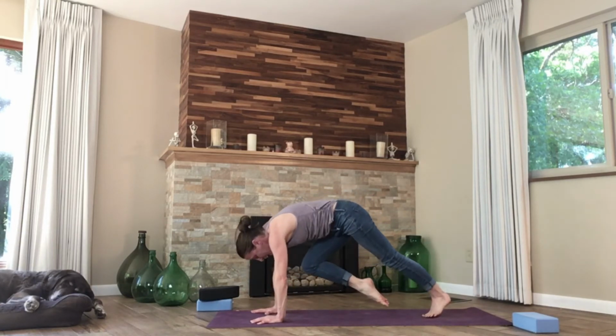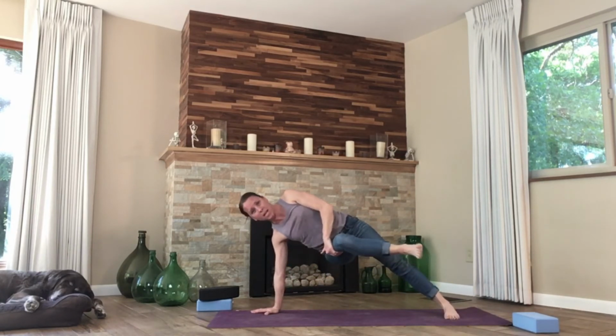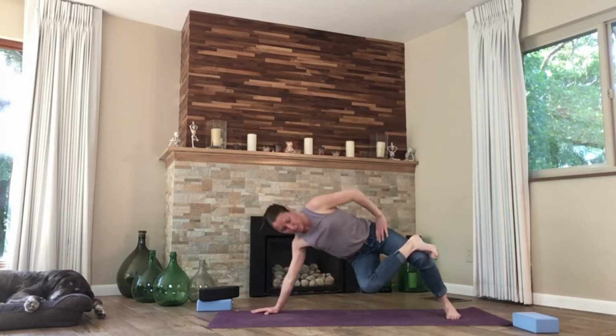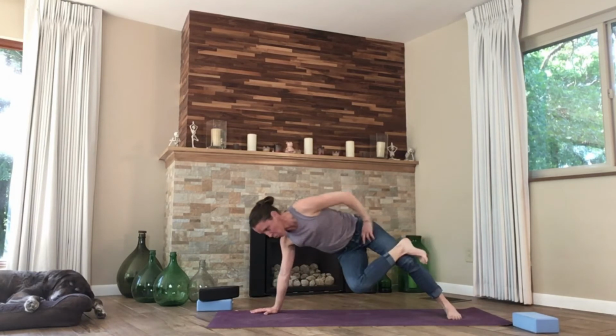Rotate to the left hand as we find that side plank. Lift the knee, extend the leg. Cross it over, figure four. Press the hips back. Slowly come up, rotate side.